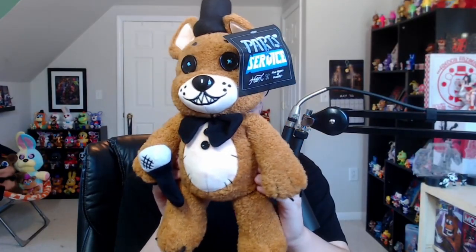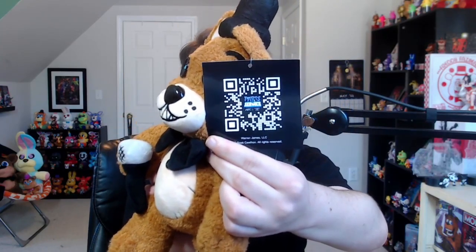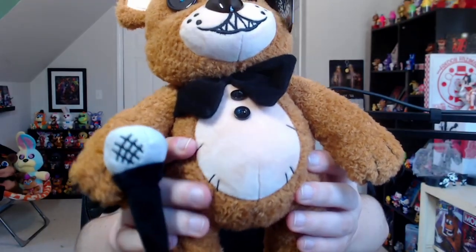So this is Freddy Fazbear himself. As you can see, all the plushies come with a tag that have the logo and also, flip it around, a QR code that brings you to the store website. And this is Freddy. He's so soft. He's like a cute little teddy bear. That's the thing I probably love most about these guys, is the fact that they are so gosh dang soft. He also has a cute little tail on the back of him. And he comes with his microphone, his bow tie, his top hat, everything that makes Freddy Fazbear, you know, Freddy Fazbear. He's got his belly buttons, the stitching on his tummy, those bright blue button eyes.